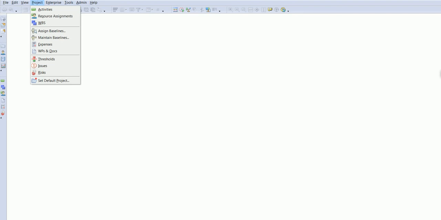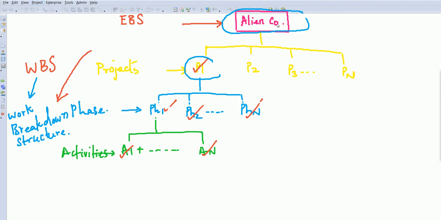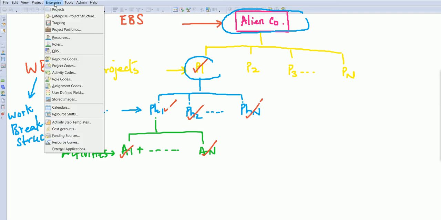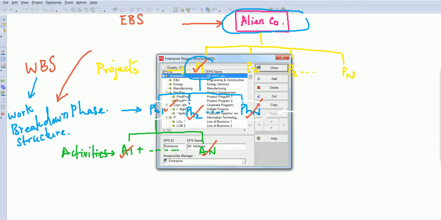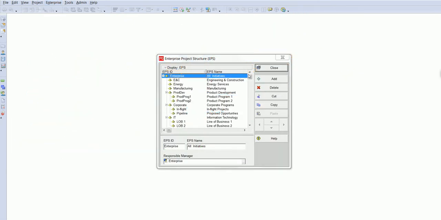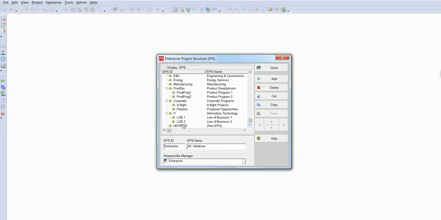Isn't the first thing we have to create the company? And that is the Enterprise. So we click here and click Enterprise Project Structure. Click that, under the Enterprise tab. If you've done this, it is there already.